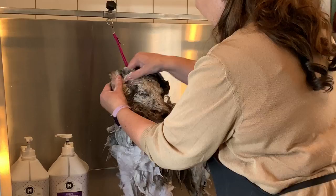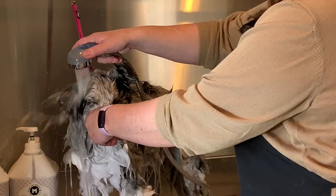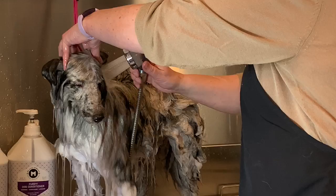We're gonna rinse her really well. I start with the head this time so it doesn't leave soap on her head for too long. Now when rinsing the ears, rinse from above and the ears will naturally block the water from going in the ear canal. Rinse the face, good girl. Rinse it really well. When you're rinsing under the ear, I just like to block the ear canal with my fingers and then go ahead and rinse.